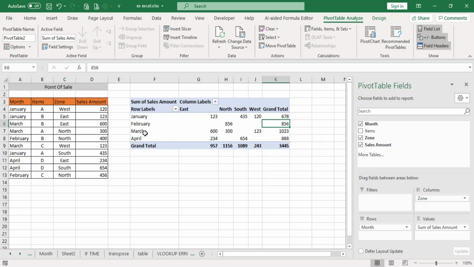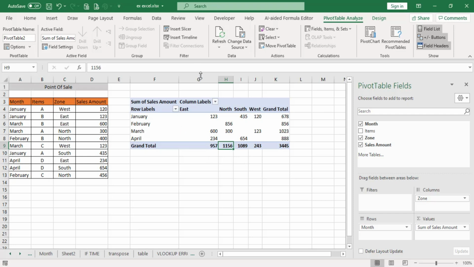Next, the grand total. For the eastern zone, it shows up on this part, summed up: 123 plus 600 added together. The result is not the same as in the case of the north zone. Like that, summed up. Well, that's the use of a pivot. So the use of this pivot table makes it easier for us to analyze and read the data.